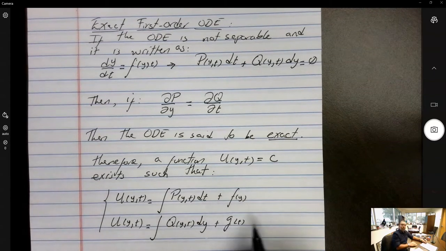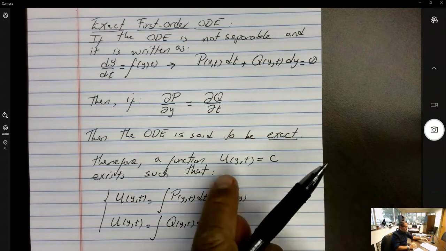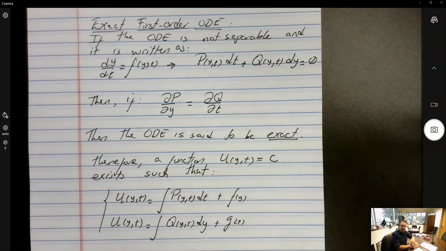Not to be confused with the right-hand side function and the non-homogeneous function of the differential equation. It's just a constant of integration, that because this is an integration with respect to y, this happens to be a function of t, also a constant of integration. And this is why exact differential equations happen to be analogous to conservative fields. And this function u happens to be the scalar potential that leads to that field.